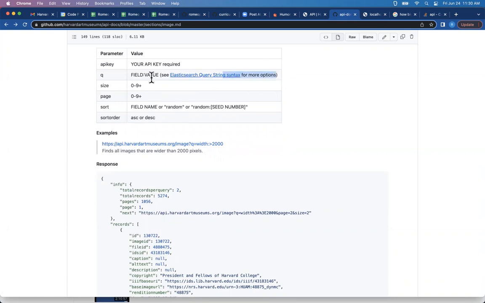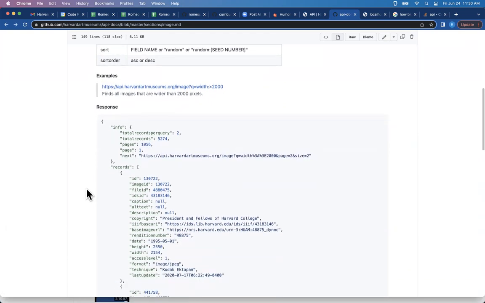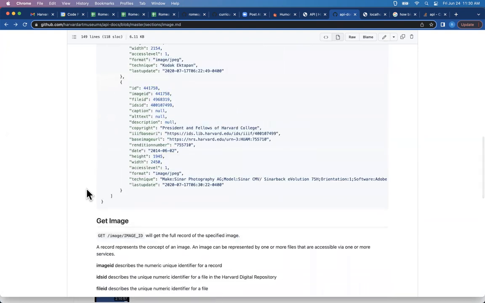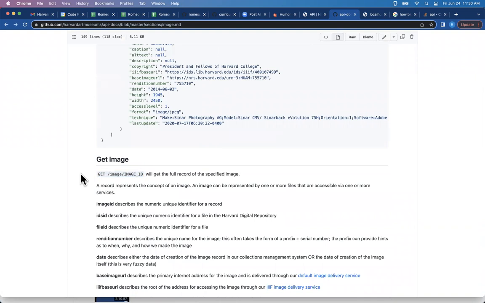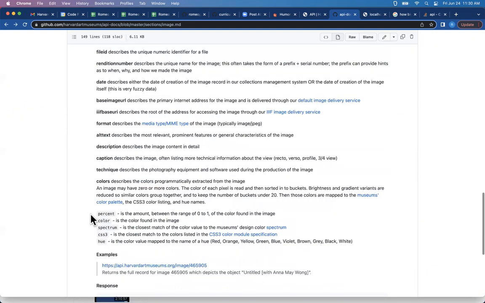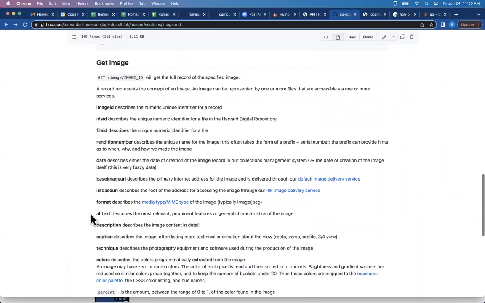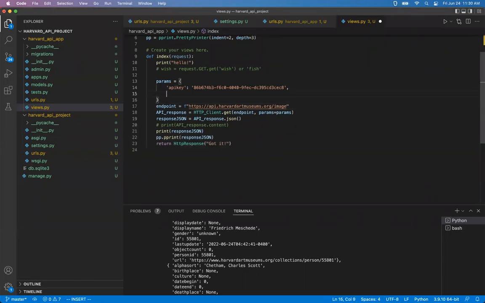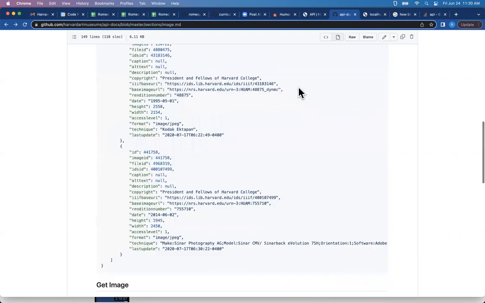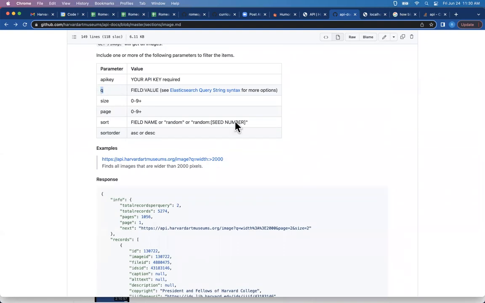So I guess we can specify specific fields and their values, but I'm not sure what field or value I'd be looking for. Or I can just search for images by ID. I don't know. Let's just see what image 4 is. Okay, so then I need to add a parameter for the query.